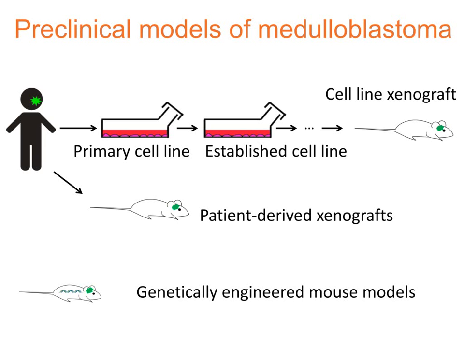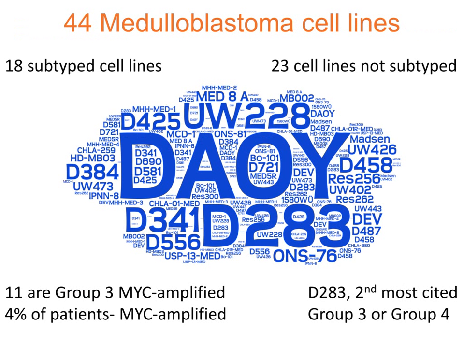Cell line models are readily available. They rest upon 30 years of research, and the results derived with cell lines can be easily replicated all over the world. Nevertheless, cells cultured in artificial solutions on plastic in the laboratory can adapt to culture conditions and can change with time. This word cloud shows the number of literature citations for each medulloblastoma cell line divided by the number of years the cell line has been around for. It shows that the most popular cell line is Daoy, with over 2,500 citations for the past 30 years.